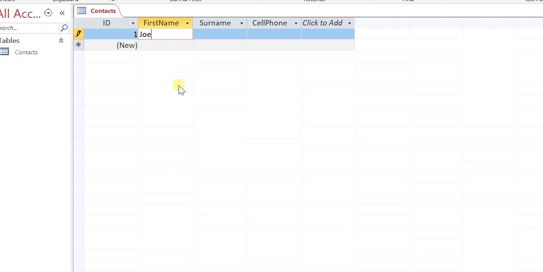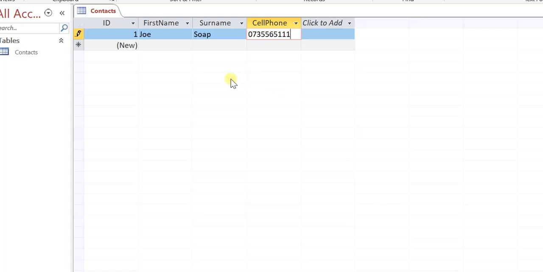And how do I move to the next field? I'm going to just use the tab key, or I could have used the mouse. Please note that little pointer there has now changed to a little pen because I'm editing this particular record. Also, the ID number has changed to num automatically. Just to remind you, we use this as an auto number. Right, surname. And off to the next one. Remember we said this is not a field that we're going to calculate. 072, there we go. And that is then the cell phone number for this particular field.